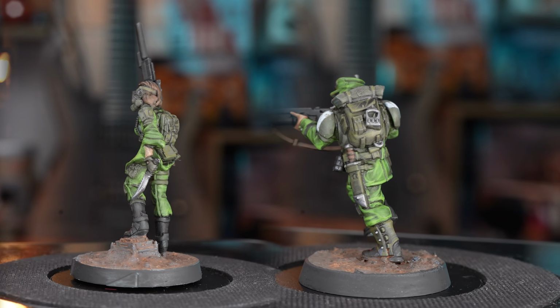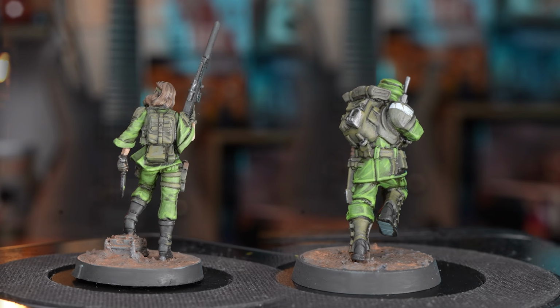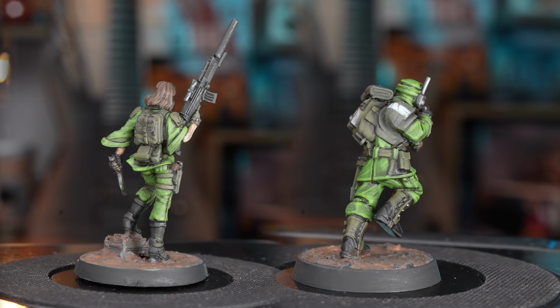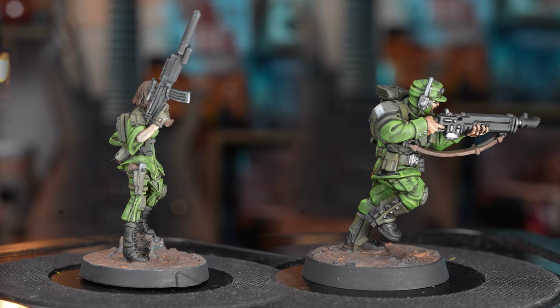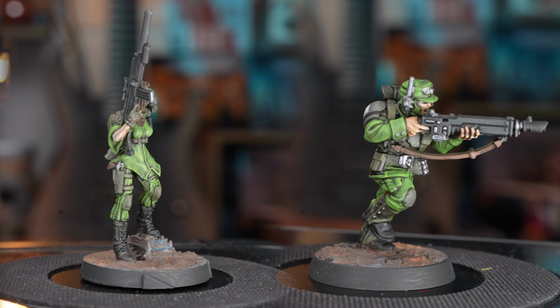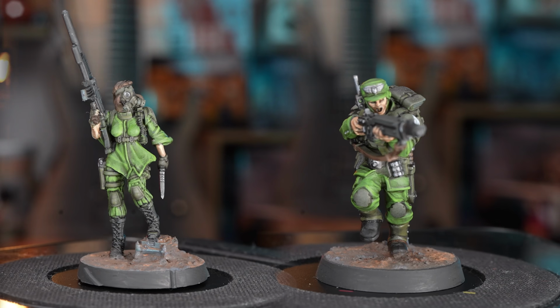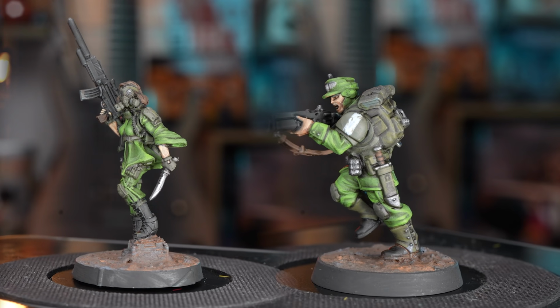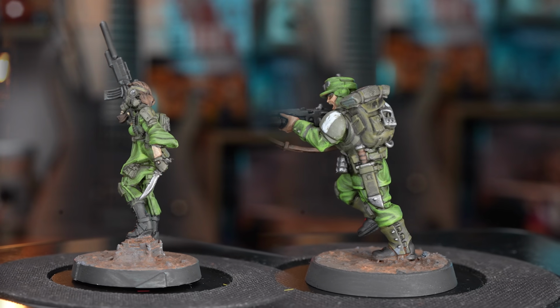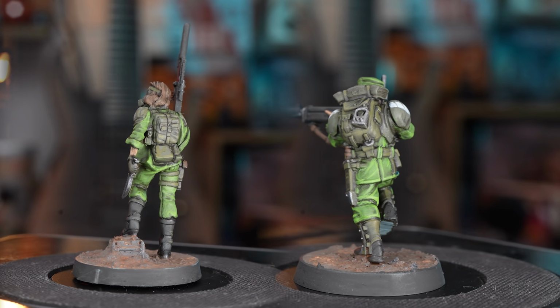I found I could cut corners more with the Warhammer 40,000 figure, whereas with the Infinity one, it was very much like, this is a military chest rig, this is a belt buckle that has the clips on it, this is what a genuinely realistic gun would look like. It was a little bit less forgiving, so I had to put a bit more thought into picking out this thing or that thing. For the most part, as an army painter, I could still cut corners without it being a chore.